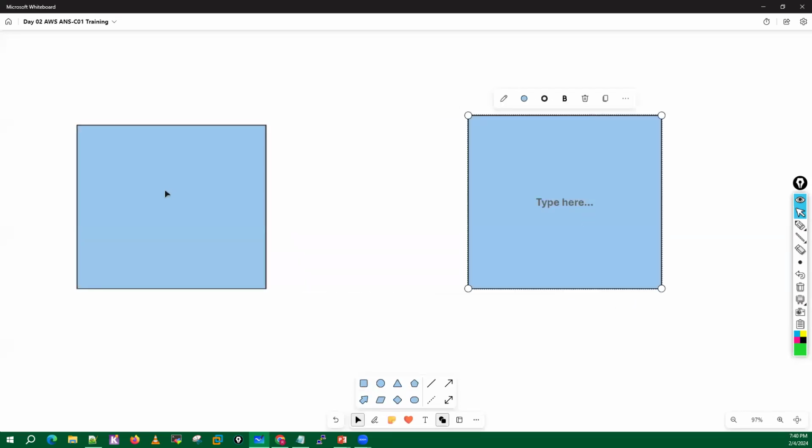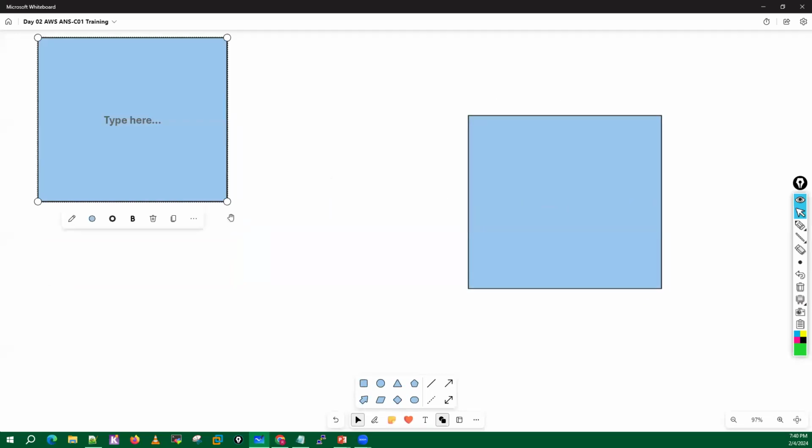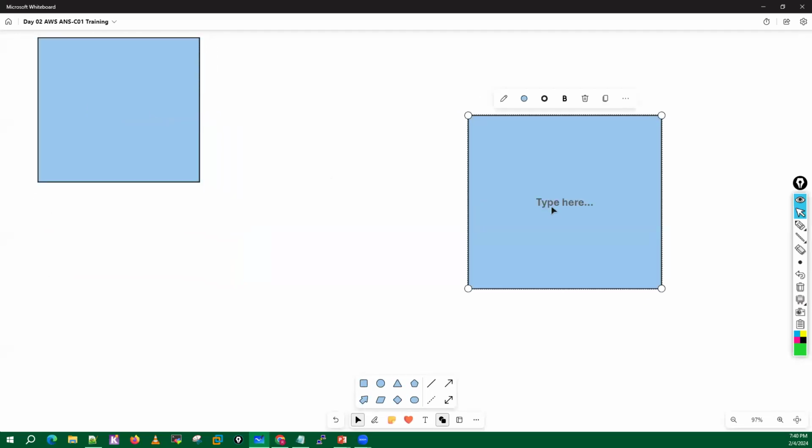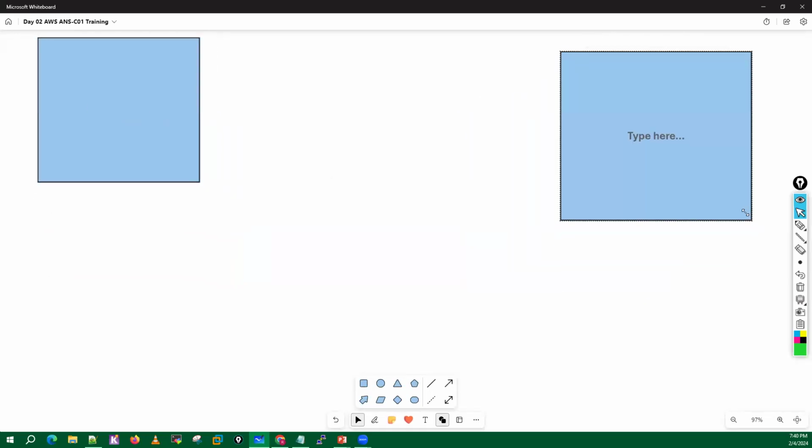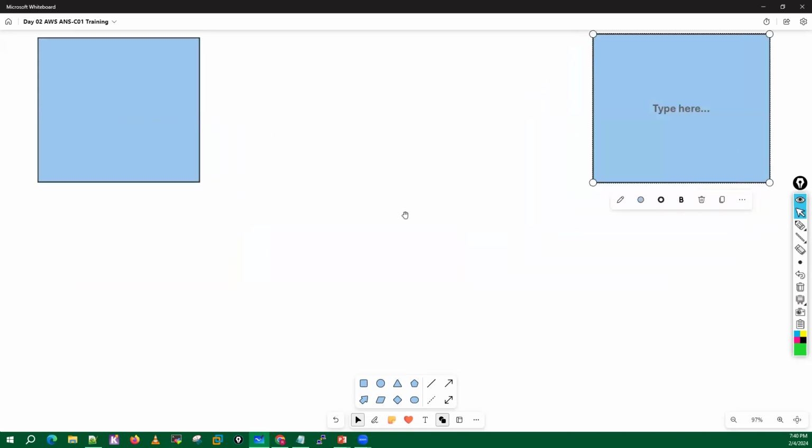So these are the two regions we are having. One region is here, and the other region is here. Okay. Now, let's suppose this particular region is the AWS Singapore region.